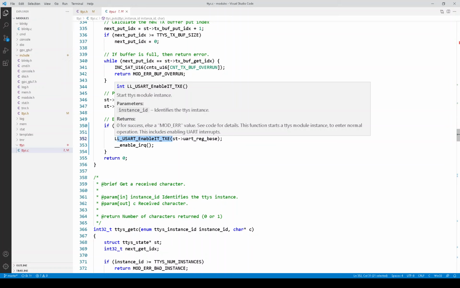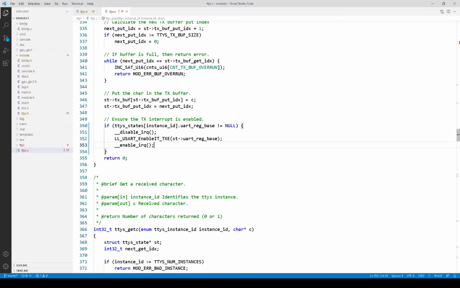It's like a common variable that both base level code and interrupt level code are modifying. I have to make sure that there's not any interference between those two. And so I disable interrupts while I do that. So I know that the interrupt handler is not running, and I can safely change this register value.